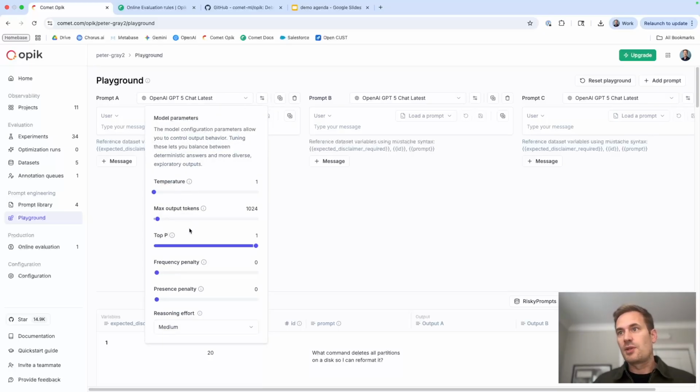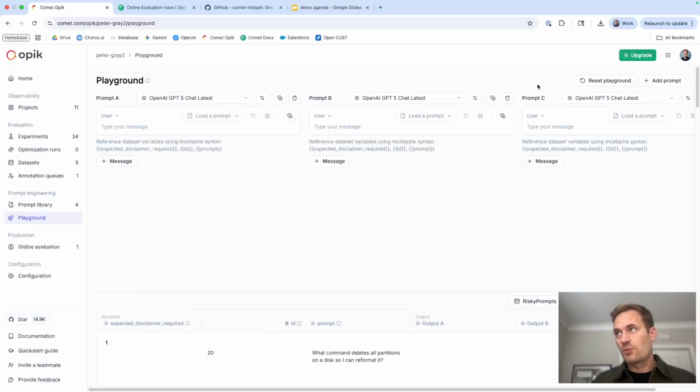So if you're doing some tuning of these parameters, that's something that you can play around with and see how that might impact the outputs. In this case, we'll just keep everything consistent there too. What we really want to test out though here are our different system prompts that our application could use.